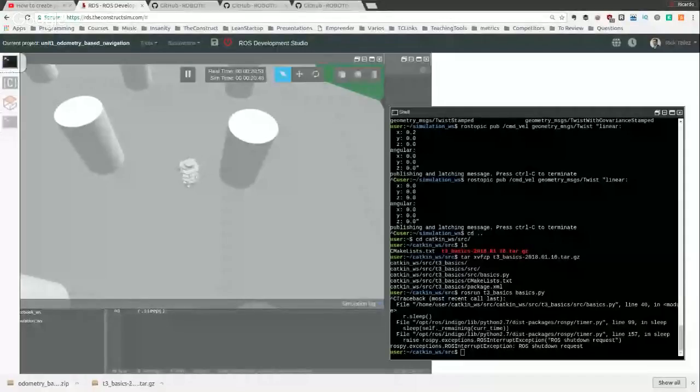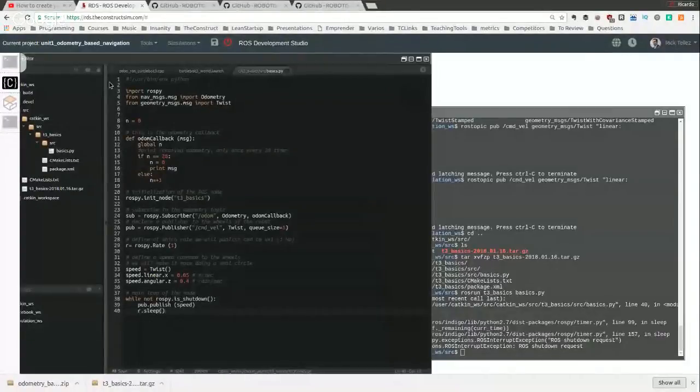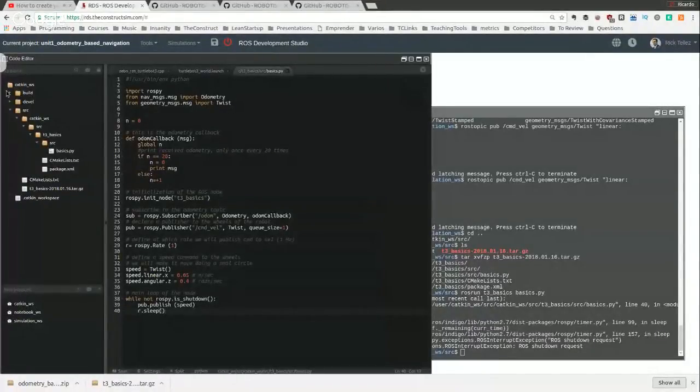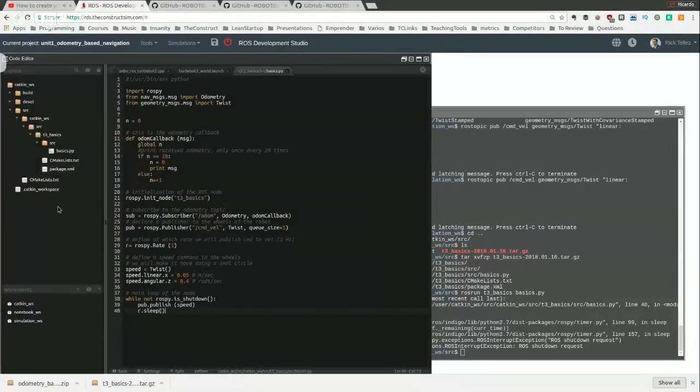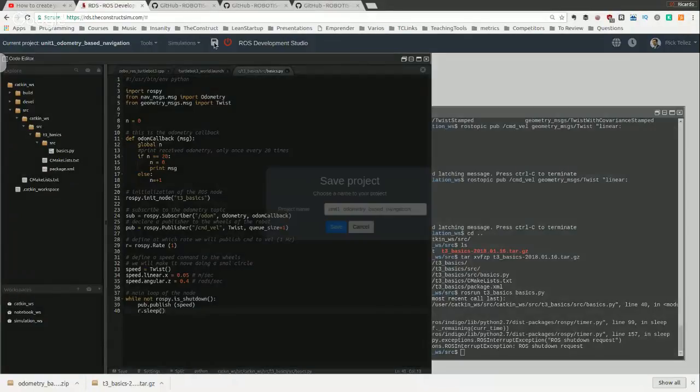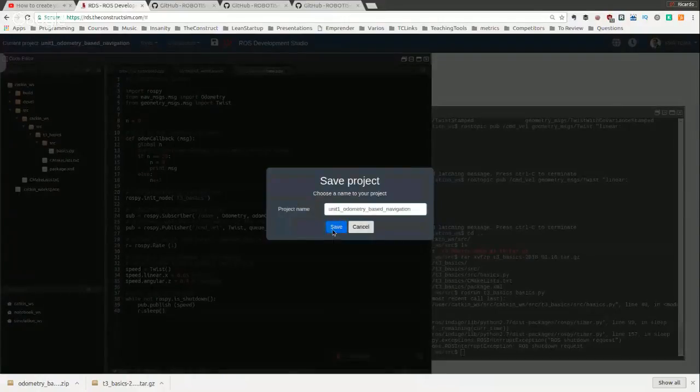So I'm here on the RDS, and everything that I have included in the different workspaces. This is the Catkin one, the notebooks, the simulation, everything is there. That one I can delete because I don't need it any more, the tar.gz. And everything is included there. So how do we save this as a package? Just press the button here. Press the button, say, hey, this project, let's save it.